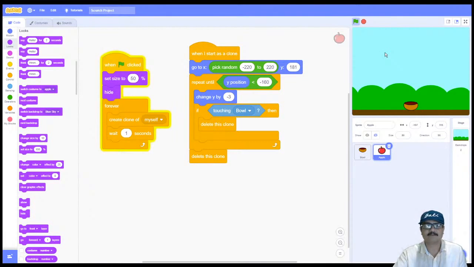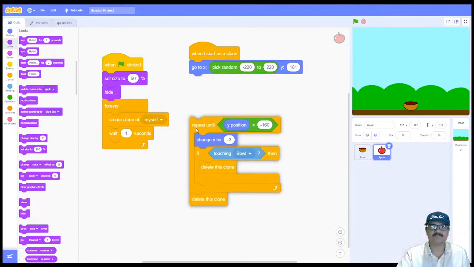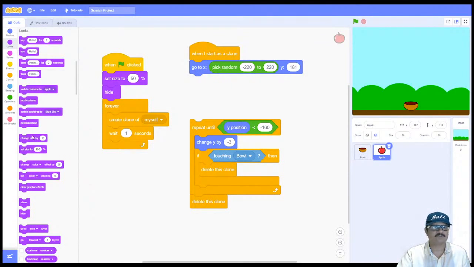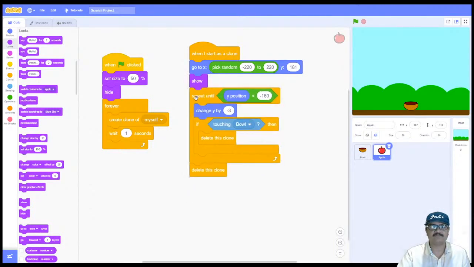But what is that? My clones have also disappeared. I do not have any apples in my game anymore. We have spoiled everything. Yeah, no, actually there is a reason. If the actual sprite is hidden, then the clones will also be hidden automatically, because the clones automatically get their properties from the real sprite. That is why when I hid the real sprite, the clones were also automatically hidden. So what we need to do is, as soon as I set the starting position of the clones, I will show them, and then after they are shown on the screen, I will start moving them. So let's click on the flag button, and now we have fixed that problem.